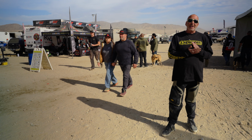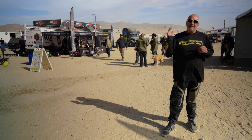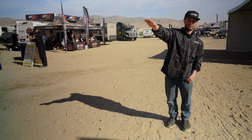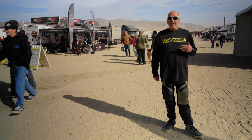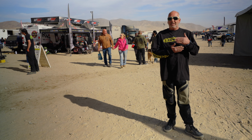Right off the line, I thought I had him. And as soon as I got comfortable and looked to my right, he's already passing me. It's really smooth on the takeoff. As soon as you get above 5 miles per hour, it just jumps and launches you with tons and tons of power in a straight line. It just pulls and pulls. It took me by surprise with the power band. It really keeps accelerating. When you think you hit that end, it keeps going.